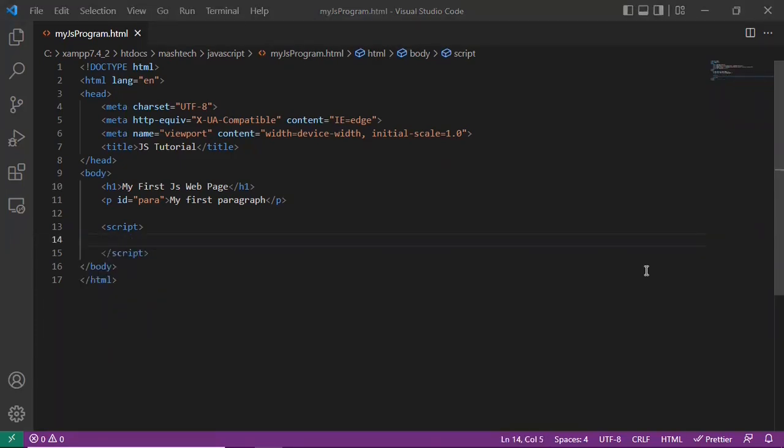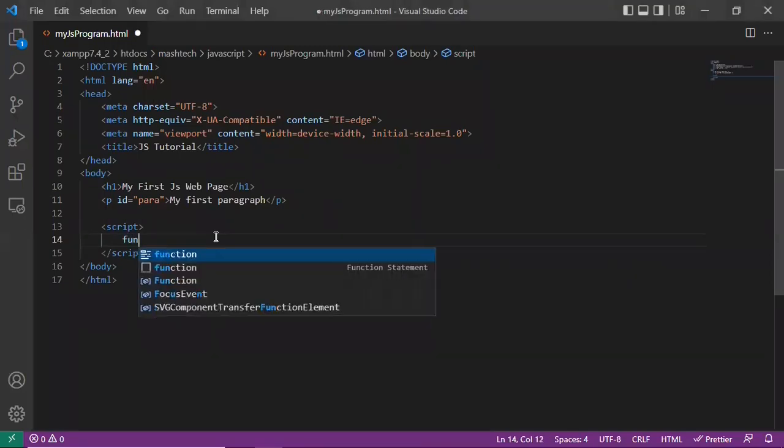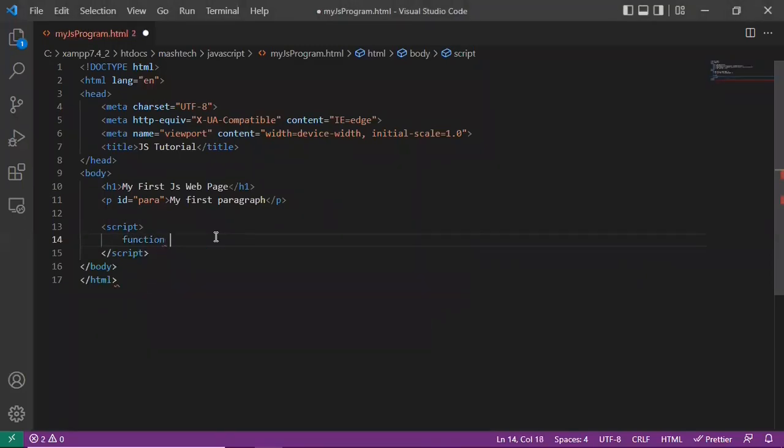Creating JavaScript functions is very easy. Let's create one function, with the name of the function, parameter 1, parameter 2, and return parameter 1 and parameter 2.